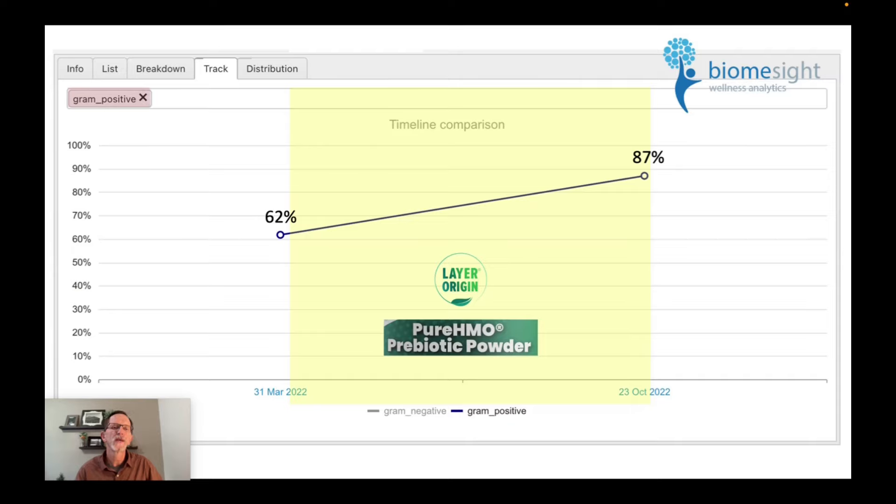So what are those indicators? First, we're going to look at the gram-positive bacteria in his gut. All of these charts are provided by the BiomeSite website, which is a free service they provide if your gut test company has files called FastQ files — essentially like Excel data files for the microbiome. If you have those, you can upload them to BiomeSite and get amazing charts, comparisons, and distributions. You can track all your results over time. It's a fantastic website, so I encourage you to check that out. Now, gram-positive bacteria: you've got two types of bacteria — gram-positive and gram-negative. Gram-positive simply means it's positive for the Gram's stain — it picks up the stain and turns purple under a microscope, while gram-negative bacteria do not pick up the stain, so they appear red.